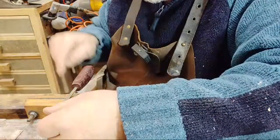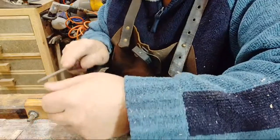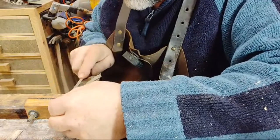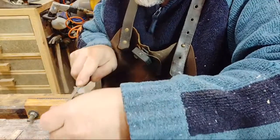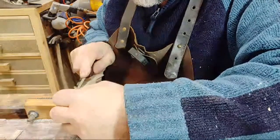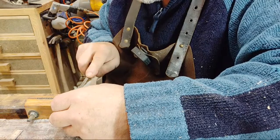So I'm doing every other tooth. My hands are slightly down and at a slight angle. And at the moment I'm just doing one per tooth. I'm not going to go crazy at it. What you end up doing otherwise is making your saw a funny shape if you're not careful. So unless you get to feel it. I didn't make much of a cut on that one. You think, I don't know about that.